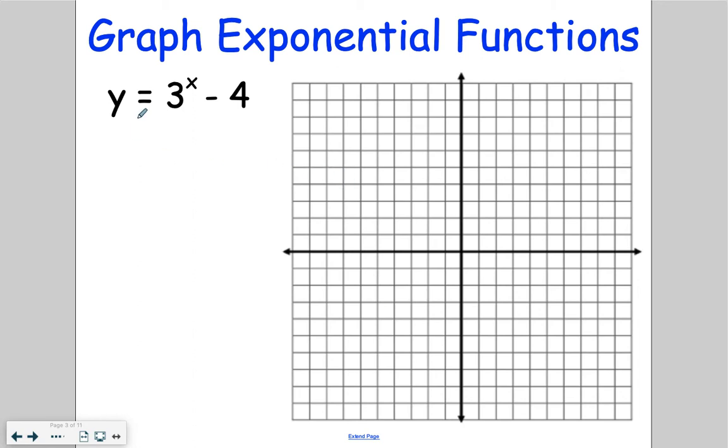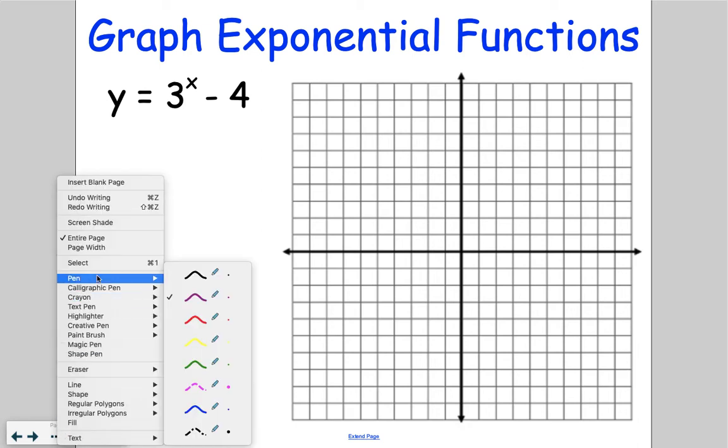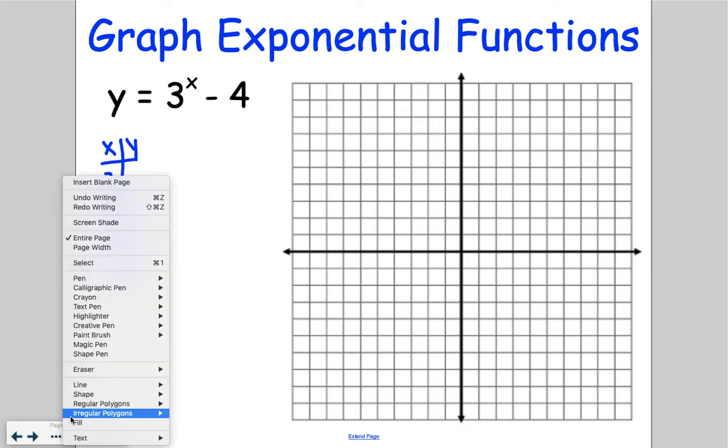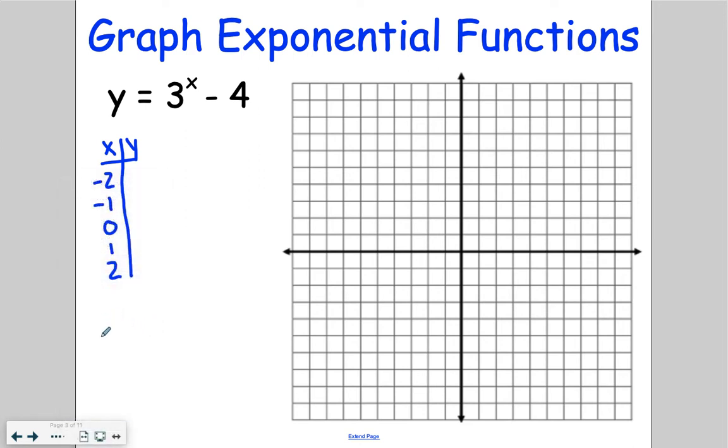So for example, on this one, we've got y equals 3 to the x power minus 4. So we want to set up and make that xy table. Again, using our 5 basic x values, we are going to plug in -2, -1, 0, 1, and 2. So for that first value into your calculator, you would plug 3 to the negative second power and then minus 4. And that is going to give us an answer of -3.88888, etc. So I'm just going to round that to -3.8 repeating.